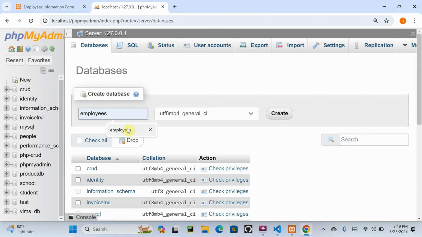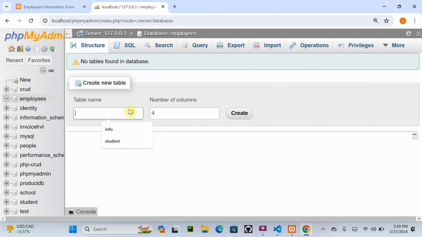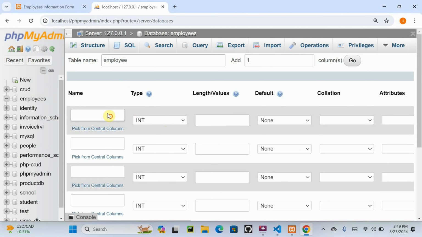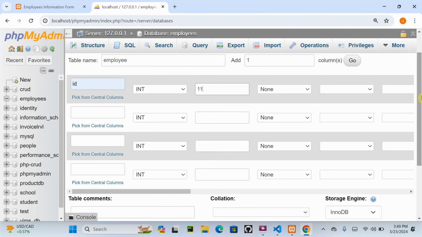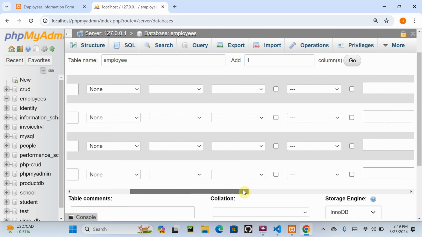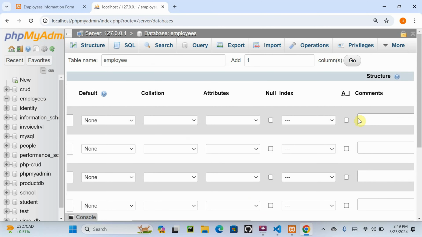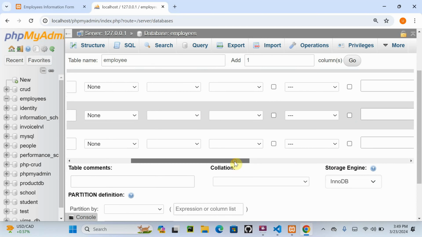Let's call it employees, and the table name is going to be, let's call it employee, and you need the 4 fields, no problem. So here we need the ID, 11 characters, and it must be auto increment with a primary key, no problems.